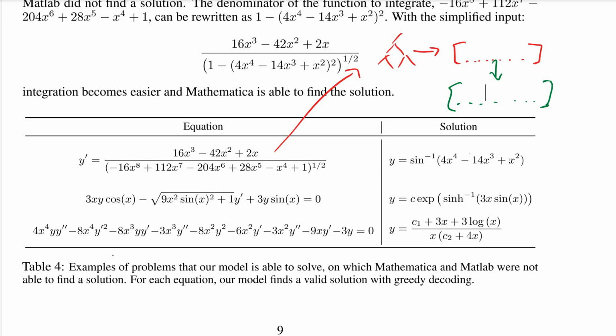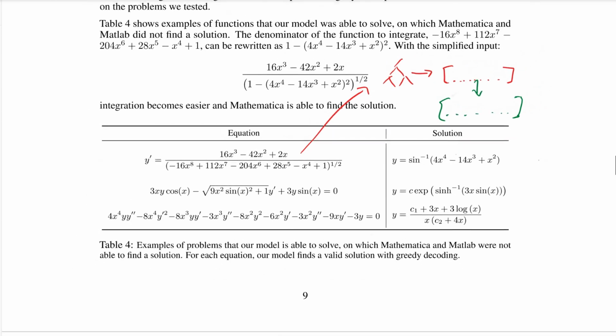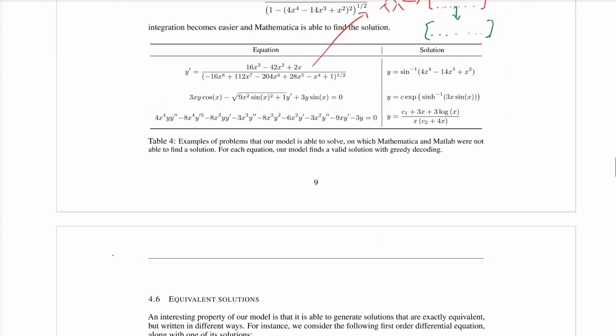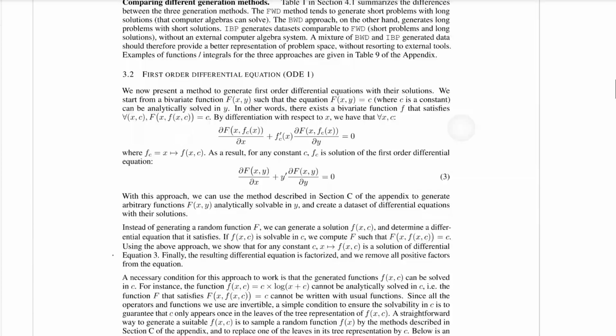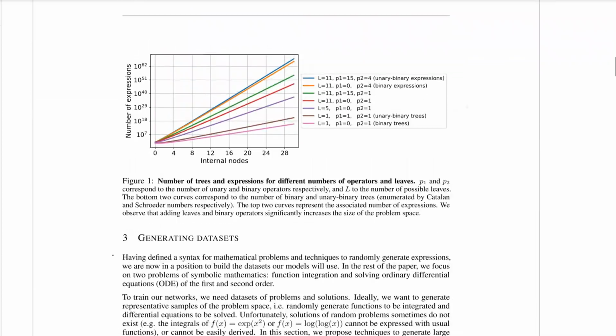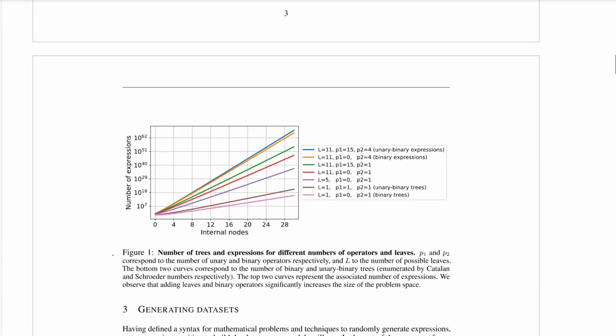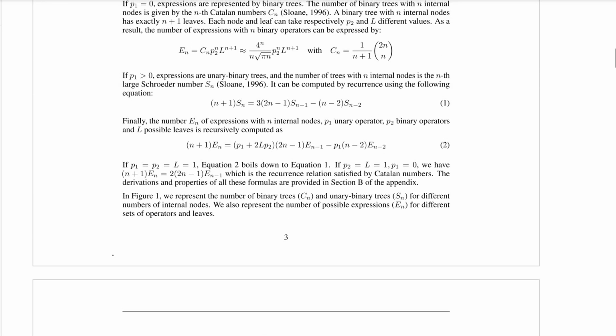They use a transformer model, which is a classic model. If you don't know what a transformer is, I have a video called "Attention is All You Need" about transformers. You can basically use them to do these kinds of tasks, to map one string into another string. So yeah, they go into detail here of how they construct the data set and how big the problem space is and so on.